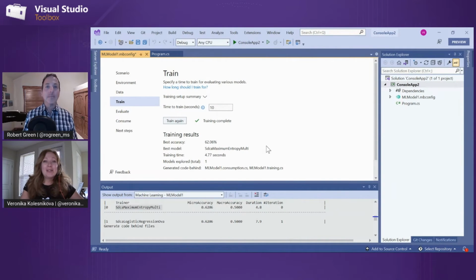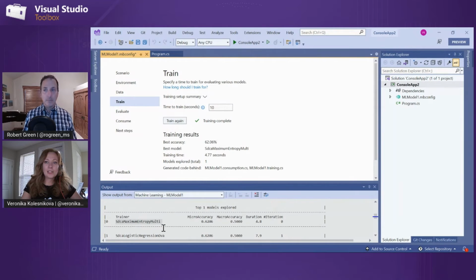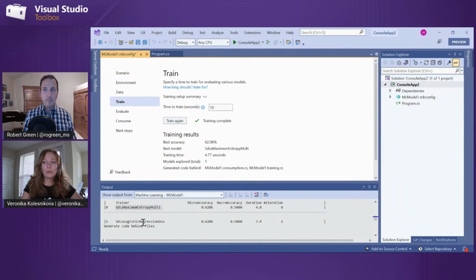But you can read a lot about types of models for all kinds of data in the documentation. You can see that it actually went through only 2 types because we had only 10 seconds. But usually if you have more time to train it, then it will go through more types of models and pick the best one for your data.